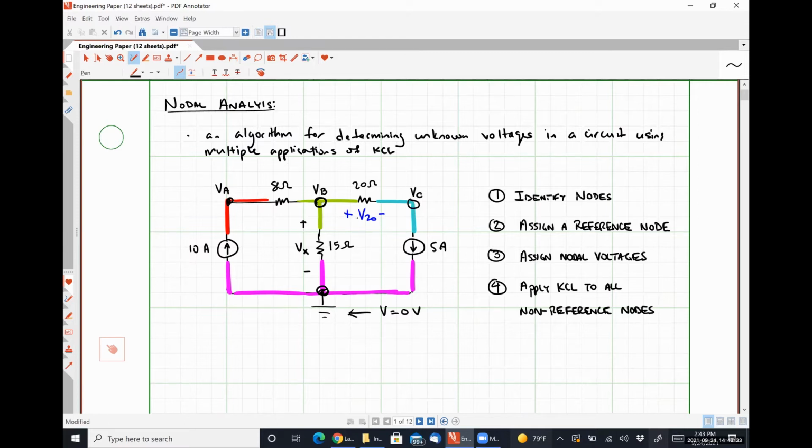All right. I'm going to erase this V20 thing here real quick because I just wanted to talk about that for a moment. So I'm going to write here, KCL at node A. I'm going to use that third formulation of Kirchhoff's current law that we talked about, where all of the currents exiting a node sum together to be equal to 0, all right? The reason I am using that particular formulation here is because we will find that it's going to give our nodal voltage VA a positive sign in this equation. All instances of VA will have a positive sign, and all instances of other nodes will wind up with a negative sign.